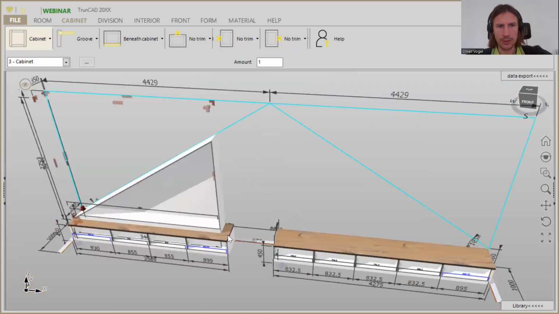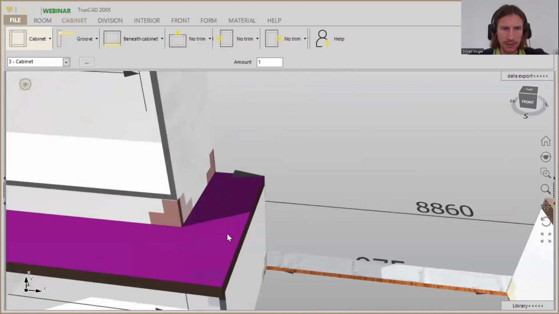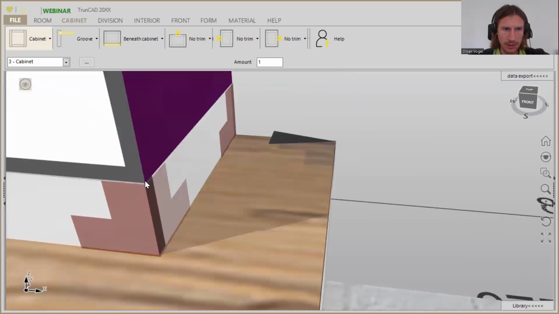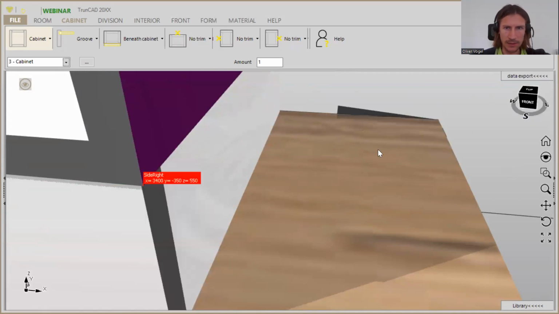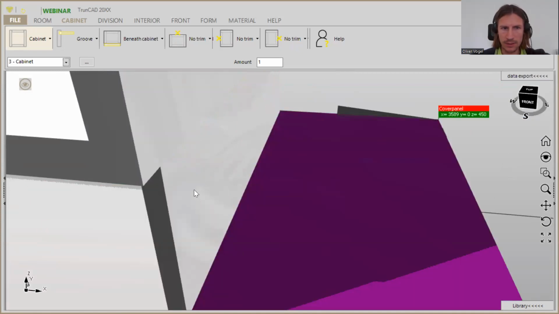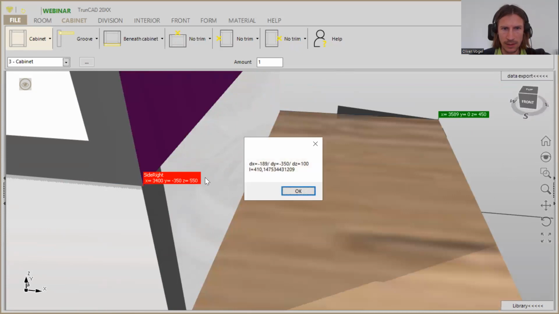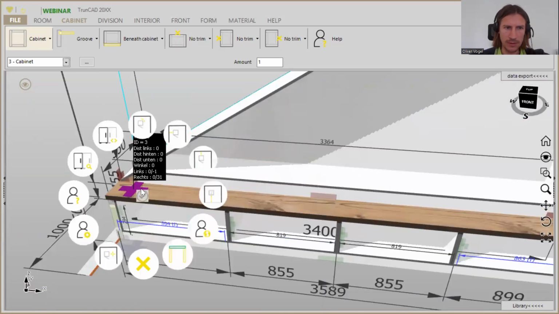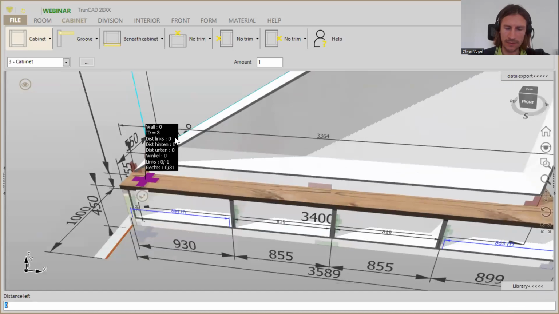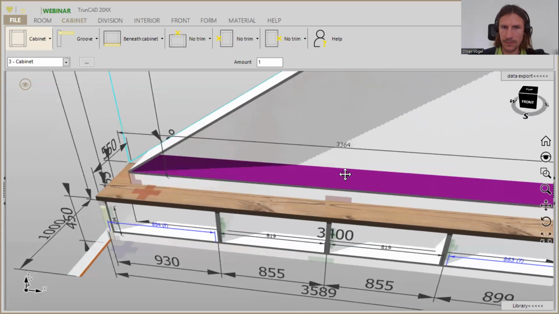So you will notice here a distance, we can measure it. I just keep the control button pressed, click on here, and we are measuring a distance of 189, and we will move the cabinet here. Distance left 189 to the middle.